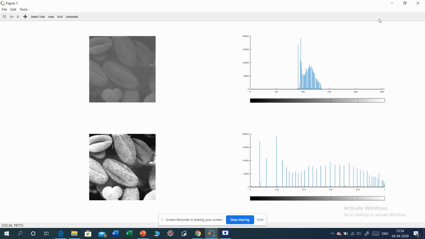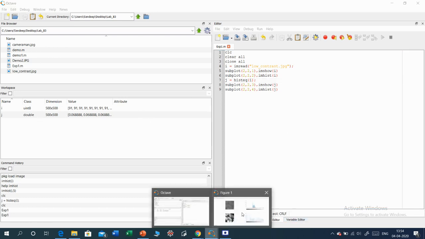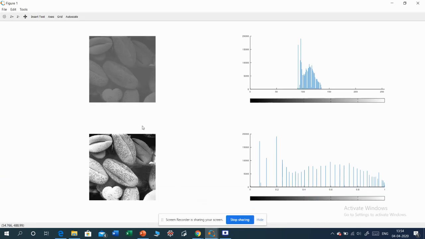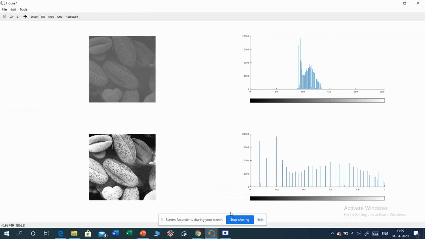That is why when we were converting it from double to unsigned int, it was becoming 0. So that is why we were seeing a black screen there. So you see its gray level ranges from 0 to 1. Now if we want to convert it to 0 to 255, we can multiply j by 255. So that will convert that into the range 0 to 255.